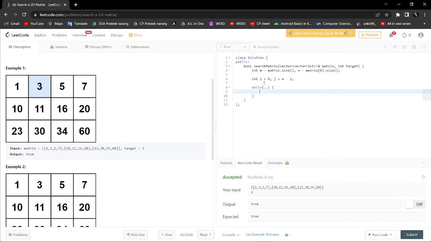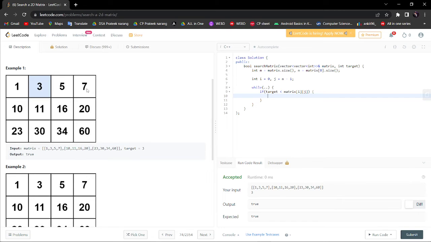While something, if the target element is less than the element at the top right, then what will we do? I'm writing, if target is less than matrix of i j. For example, target is 3, then 3 is less than 7.